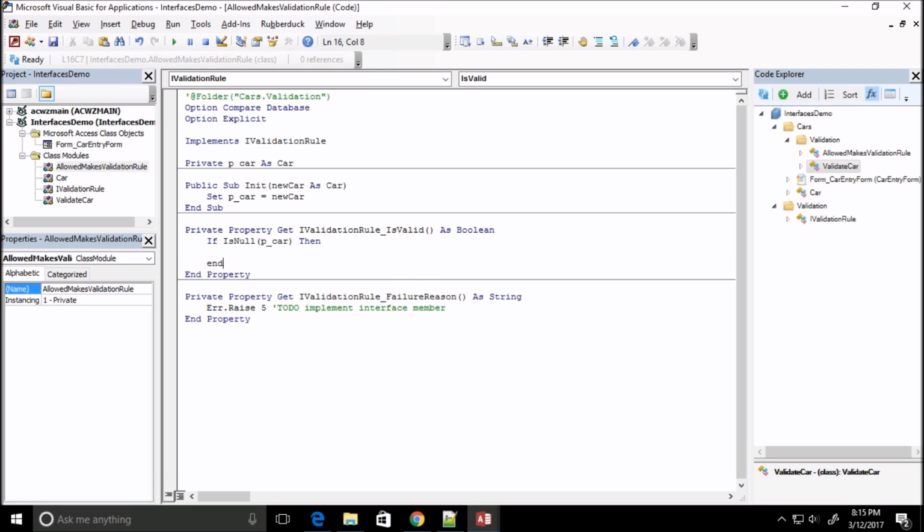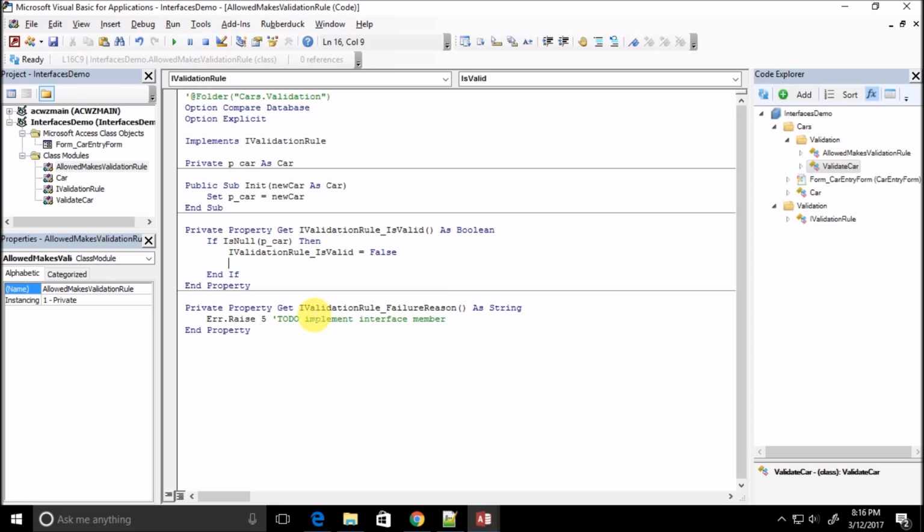Now I could make this a failure, right? So I could return the validation isValid as false, and then I could set the failure reason to return what the reason was. I probably should also say that this failure reason is going to return some sort of value from a private variable.